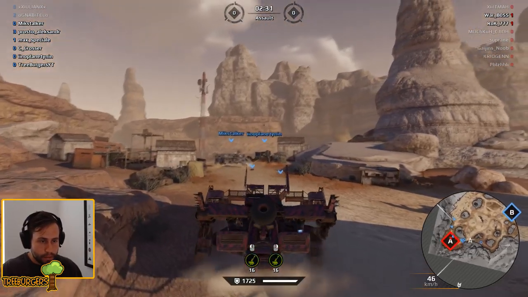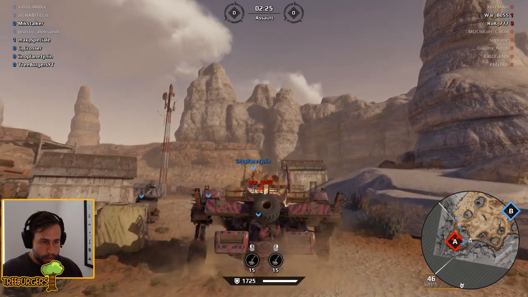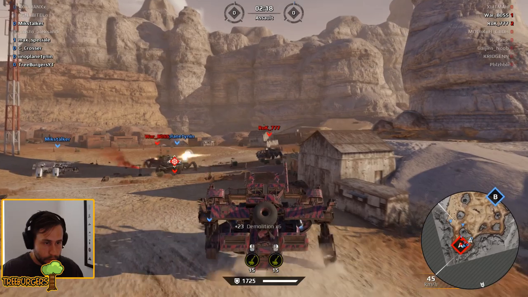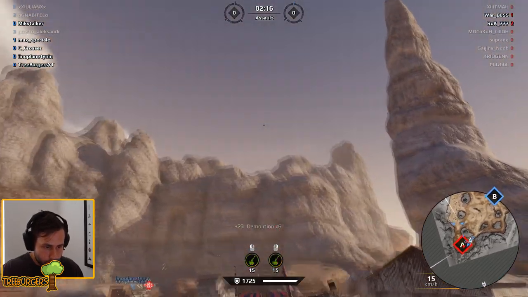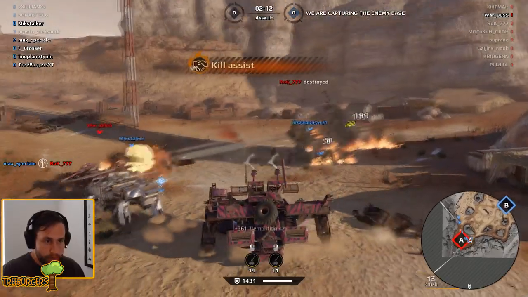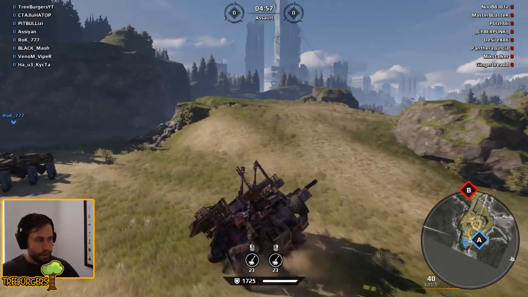That's what you get for just camping in the base, dude. You're gonna get locked in like this. Oh no, did you have to block my shots on me? Come on. Okay, okay, okay. This is the moment. This is the moment. Look at this rock, dude. I can't see anything. Oof. He did. Okay, so we have a bridge this time.